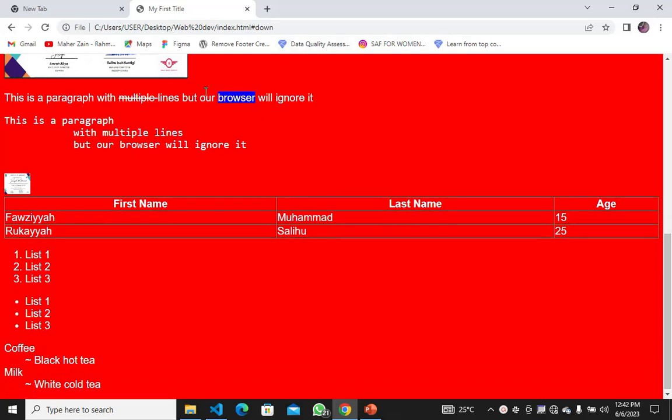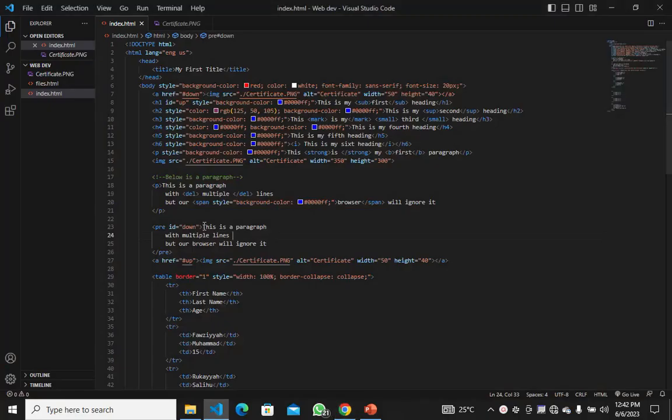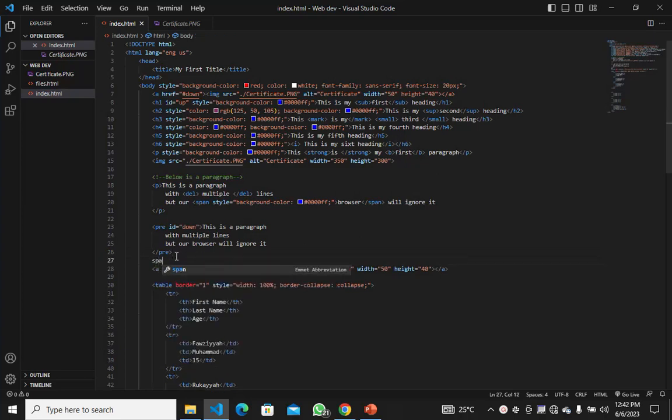So here the browser is having a background color in this write-up. You can also give a new line of span. So let me just give it in a new line. This is a span element.